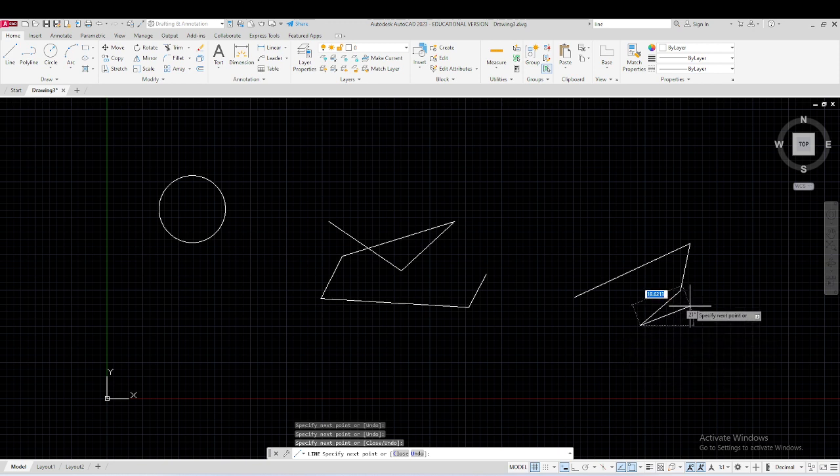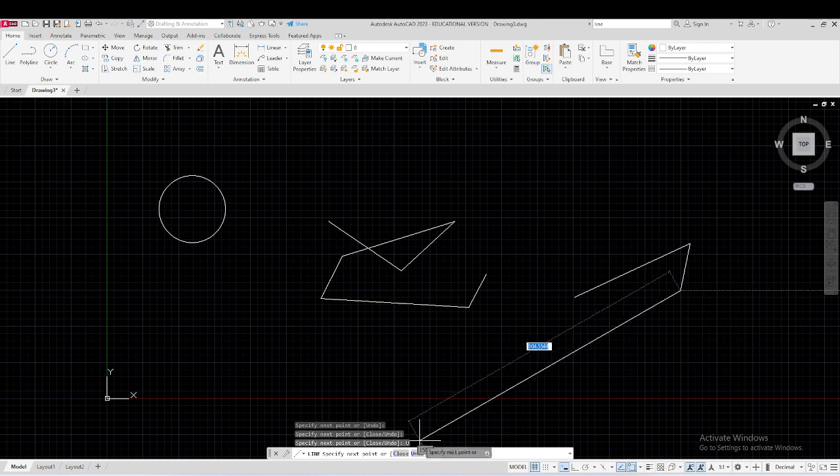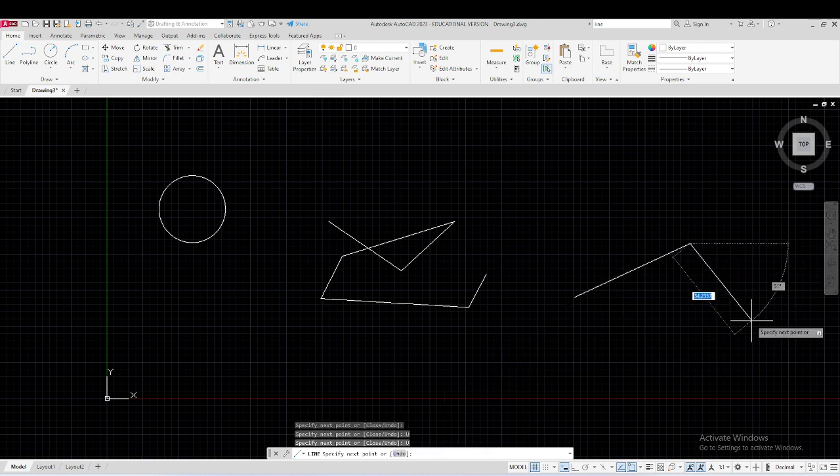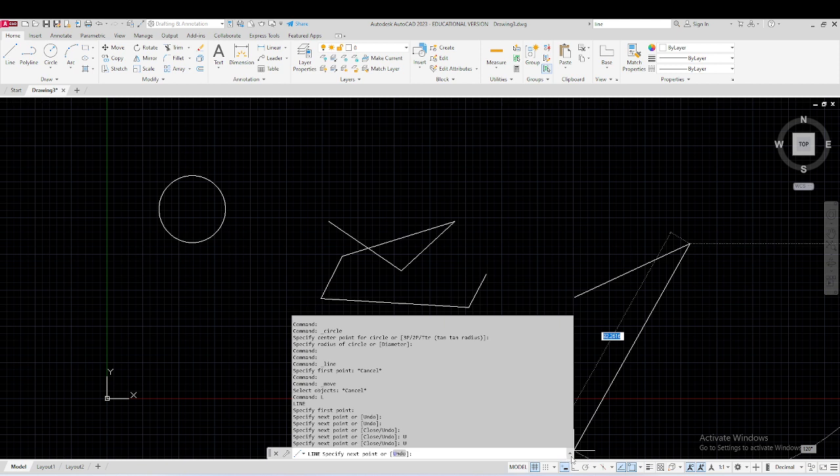For example, if I have drawn this line and I have to undo this, I can click here and undo it. If I want to undo it more, I can click this undo button. So this is the use of command line. It will guide you step by step on what you can do next using the tool which you are currently using. And whatever processes you have followed, you can see over here by clicking this up arrow.